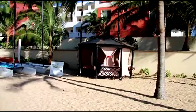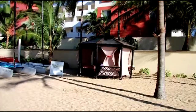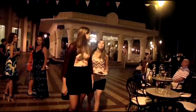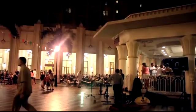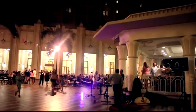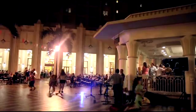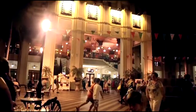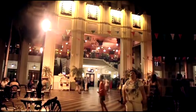There is a small hut offering massages at a reasonable price, and the quality is very good. There is a courtyard in the middle of the towers that acts as a nightly gathering area. The entertainment is here and goes until 11. Hopefully you don't want to go to sleep before that, as the entire resort is subject to the ambience of the entertainment until that time. The musicians and bands performing here were awesome.